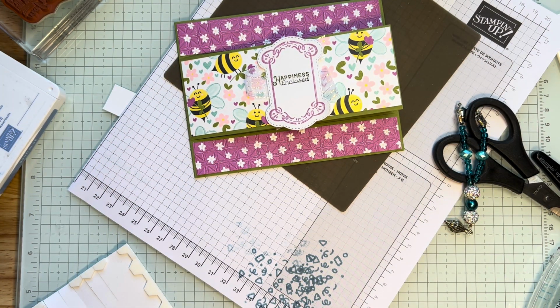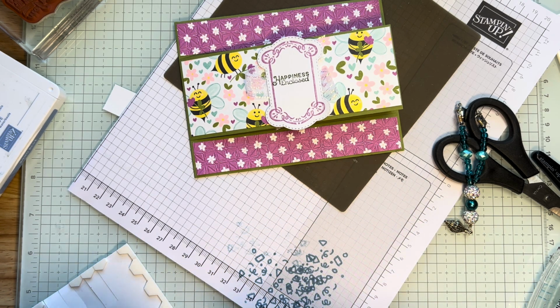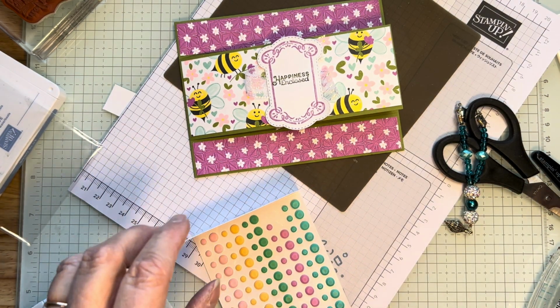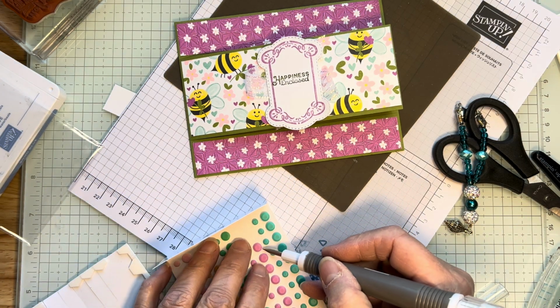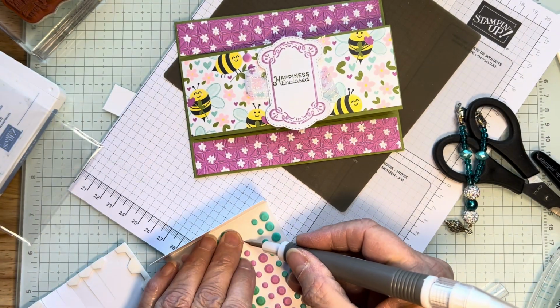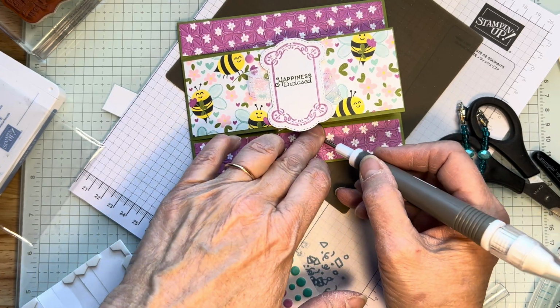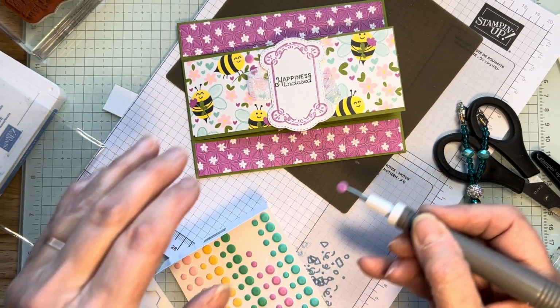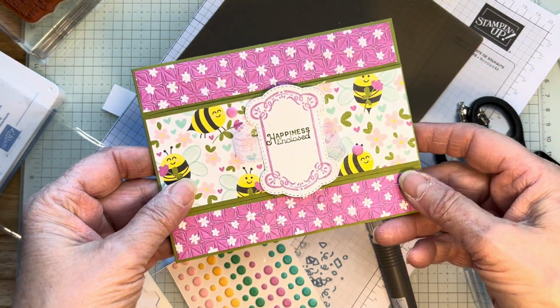And my little dots. These are the resin dots, in color resin dots. A lot of changes coming up with our catalog now. So now if you want a catalog and don't have a demonstrator, please reach out. I would love to be your demonstrator, get you a catalog. Put that right there. And then this right here. And there's that cute little card.